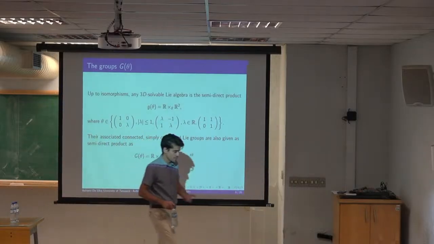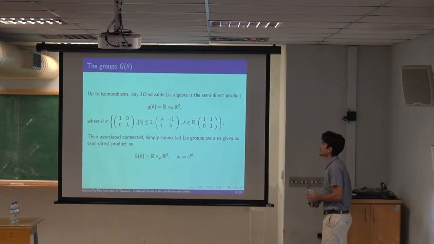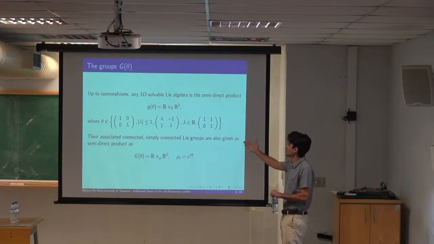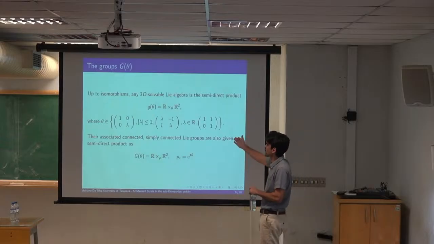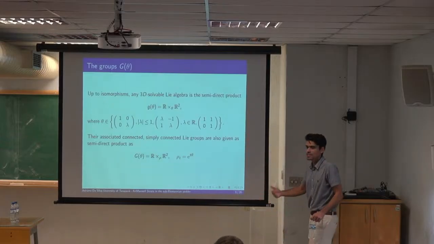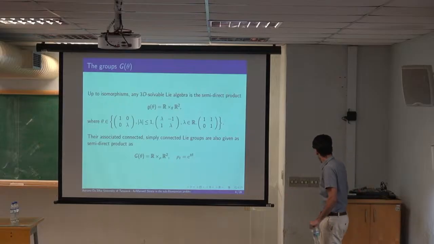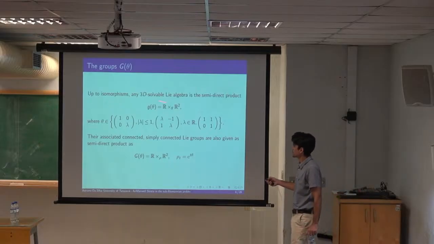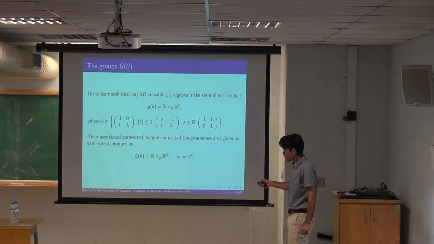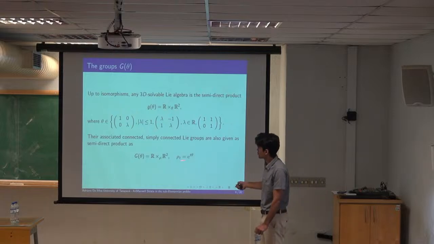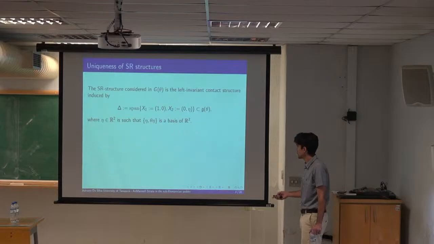For me, it's easier to look at it as a direct product, because you basically have two components: one dynamic in R and one dynamic in R2. You don't necessarily need to look at components, just the dynamics. That's the way we are interested in looking at things. So with this characterization of the 3D solvable algebras, you have the same direct product where your matrix theta is in one of these classes, and the simply connected groups are also the same direct product.